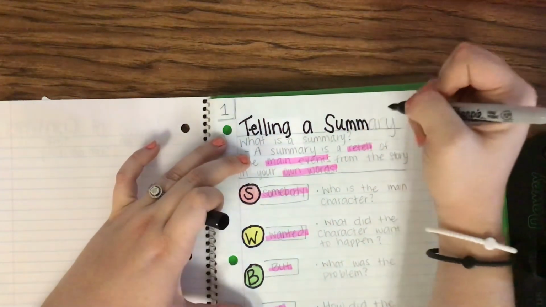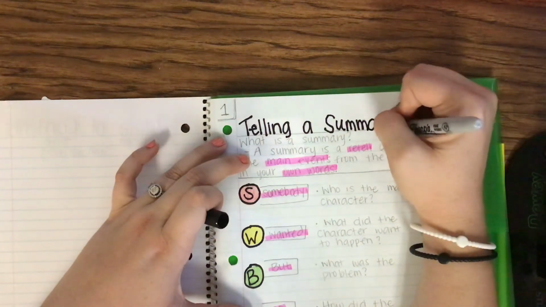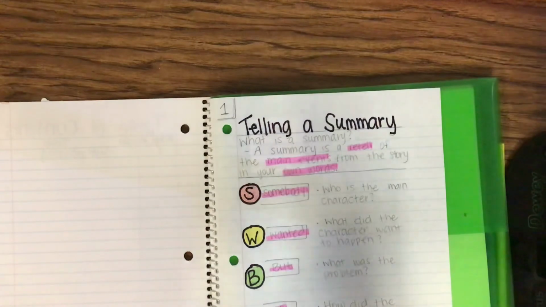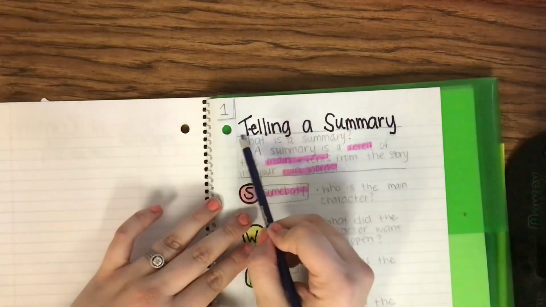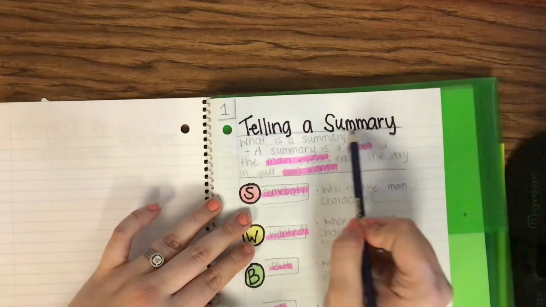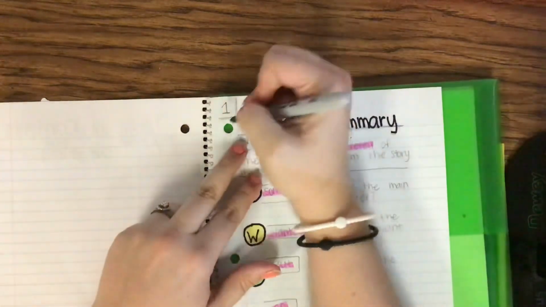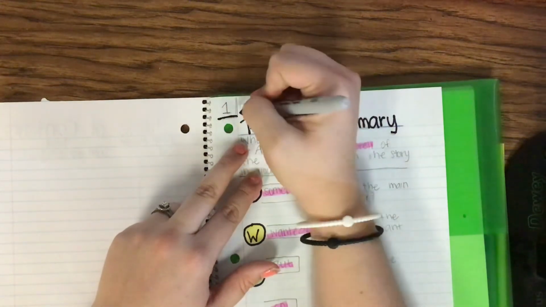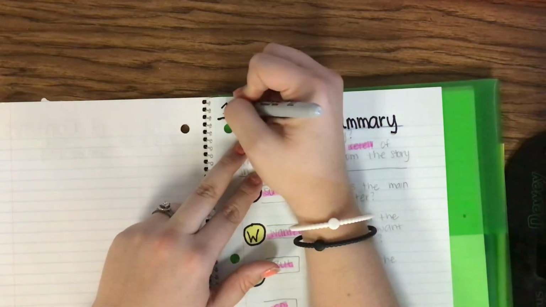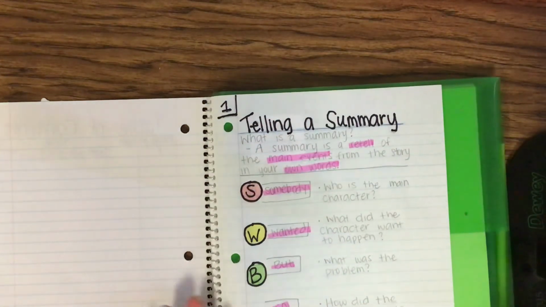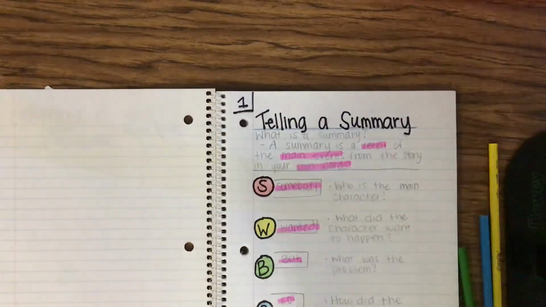Try not to pull on the pages like I just did. You don't want to rip it out. That would be a bummer because then things will be out of order. I think I'll use this to come underneath. Give it some color. And I'm going to put my page number in Sharpie as well, so that I always know this is page 1. Okay. So that's what you need to have on here for page 1.